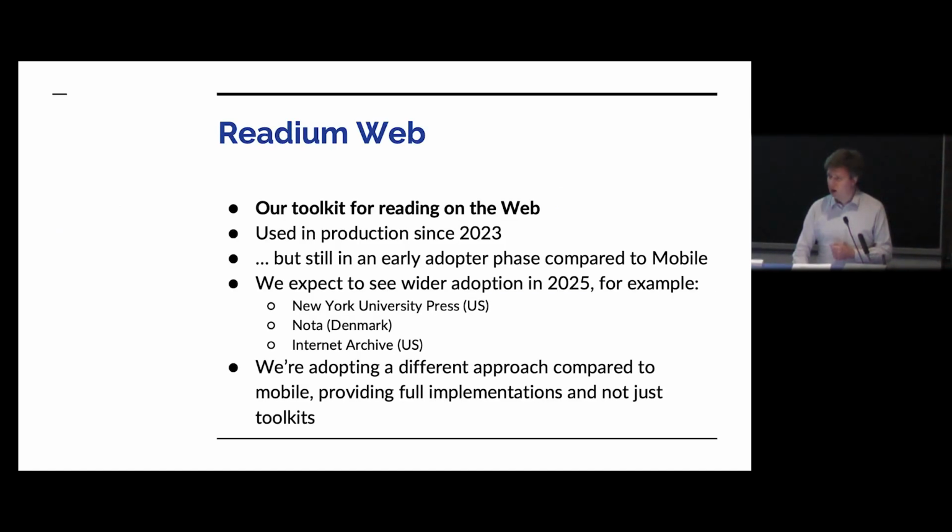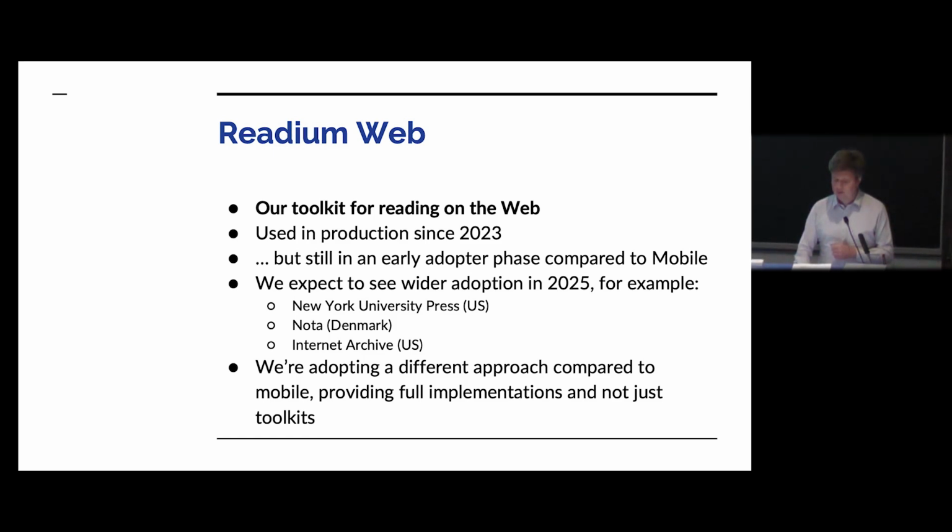So what's Readium Web? So Readium Web is pretty much the same thing as Readium Mobile, but for the web. So it has been used in production since 2023, but it's still in an early adopter phase if we compare it to mobile. So mobile, hundreds of apps. Here it's a bit smaller. But that said, we have a lot of interest right now about using Readium Web.